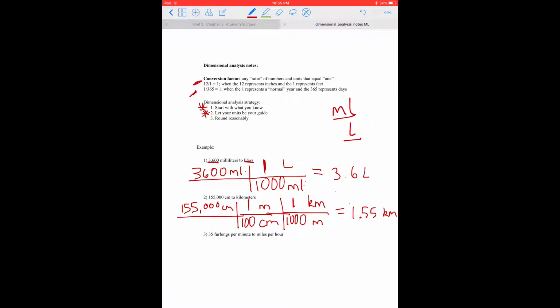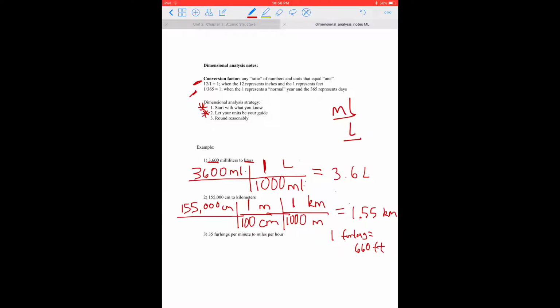Now this last one I picked because this is going to be similar to what you encounter once you start moving on to chemistry conversions. You're going to have units like the mole that you're not going to be very familiar with. And so I picked a conversion that has a unit that you won't be familiar with, so you can't just do some decimal moving in your head. You've probably never heard of the unit, the furlong, but the furlong is a unit of measurement, and in 1 furlong, there are 660 feet.